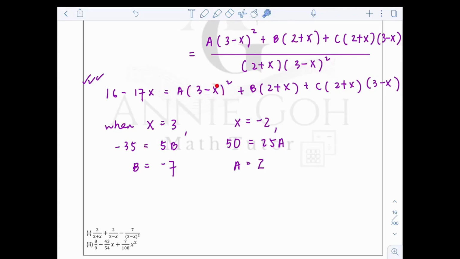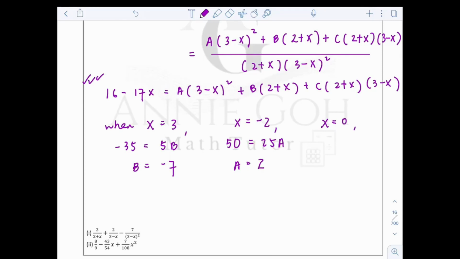This factor, when I make it equal to 0, we sub in x equal to 3. For this factor, when I make it equal to 0, I sub in x equal to negative 2. And these two factors are the same as the previous two. So what to do now for the x? Actually, we can sub in any x values that we want. Just that when you sub in 3 and negative 2, you find the a and b faster and easier. So now let's say I sub in any value of x that you want. I sub in, let's say to be easier, I sub in 0.